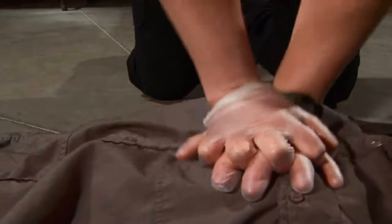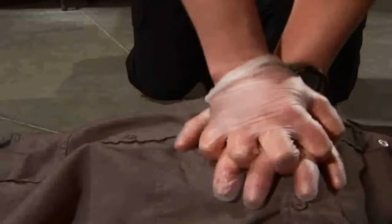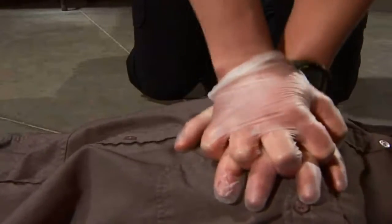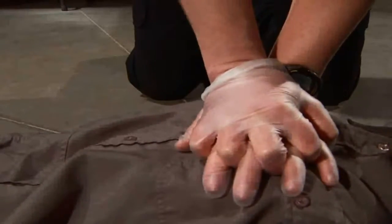Chest compressions should be approximately 1.5 to 2 inches deep for an adult or 1 to 1.5 inches deep for a child. After 30 compressions are completed, open the mouth and look inside for an object. If no object is seen, repeat ventilations and chest compressions.